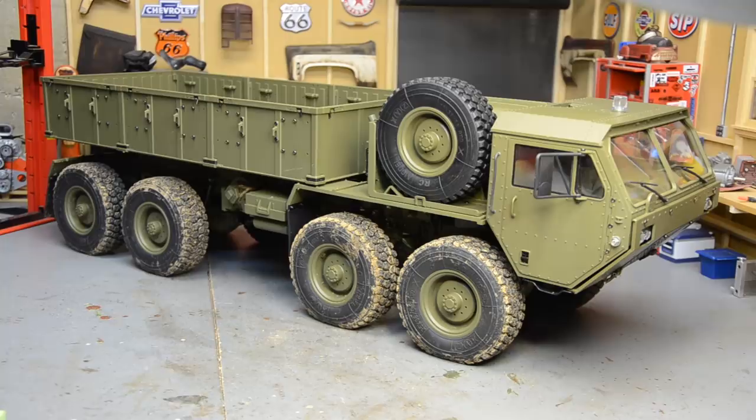They have this in this configuration, as well as the P802, which is the same thing, just with a deck plate and a fifth wheel. And the instructions do show a radio trailer, but I've not yet seen that available anywhere. But yeah, it's pretty dang cool. I couldn't be happier with this thing.